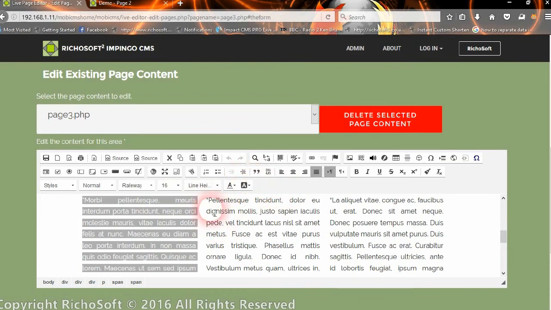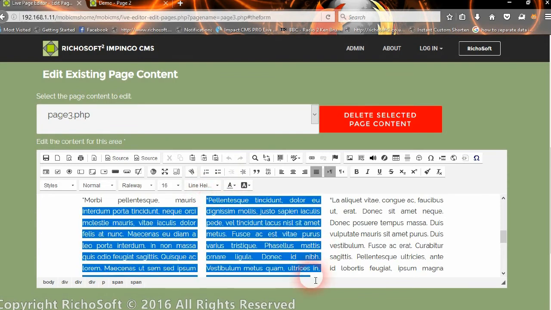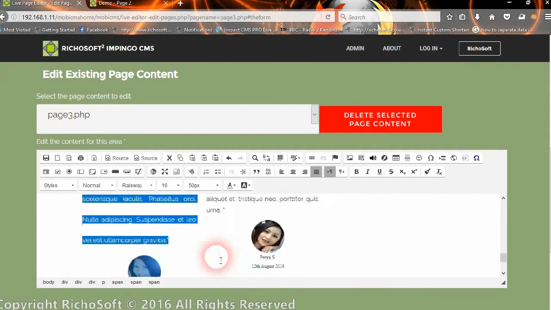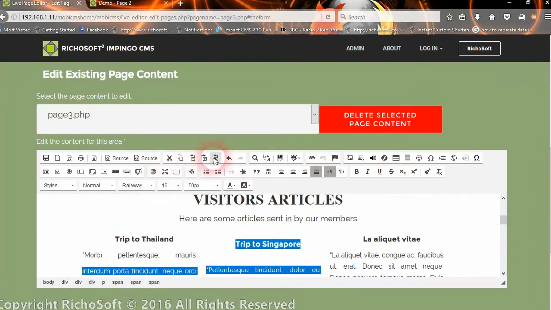Okay, so you can also change the line height. This is another customization here, so you can make the line height a different height if you wish. We got a very big line height there. We'll just undo that.